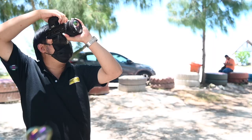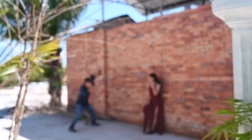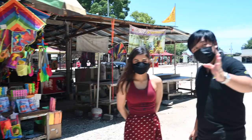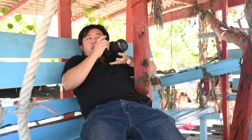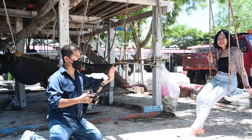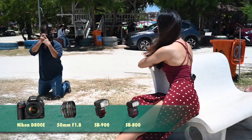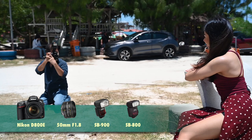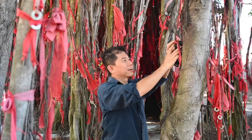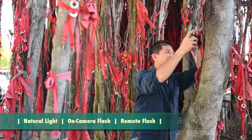The objective of this episode is for you to see the two distinctive styles of natural lighting and flash, so you can use all this in your next upcoming shoot. One interesting twist: our producers want us each to use only one camera and not change lens. Ivan will be using his Canon 5D Mark IV with his favorite 85mm f1.4 and no flash — fully natural lighting. Whereas I will be using the Nikon 800E with a 50mm f1.8, allowed to use one or two flashes and nothing more. So most of the time I'll be doing on-camera flash, and also one or two shots using remote flashes. That way you can learn all three techniques: natural lighting, on-camera flash, and remote flash on locational portraits.